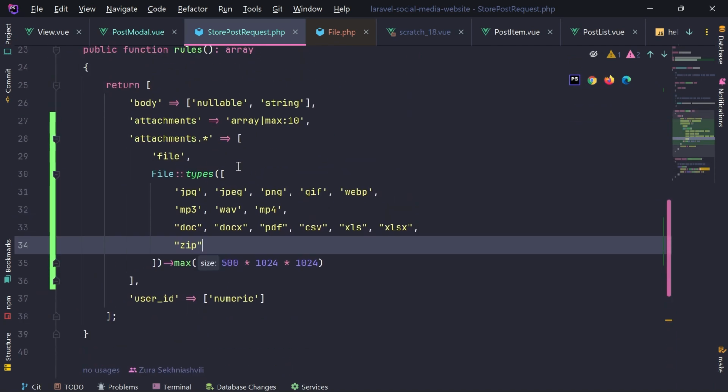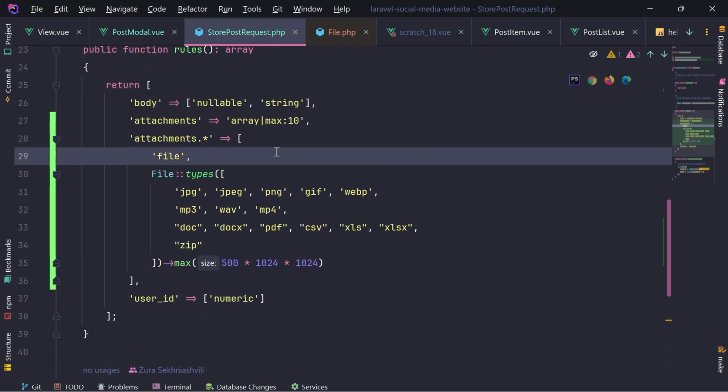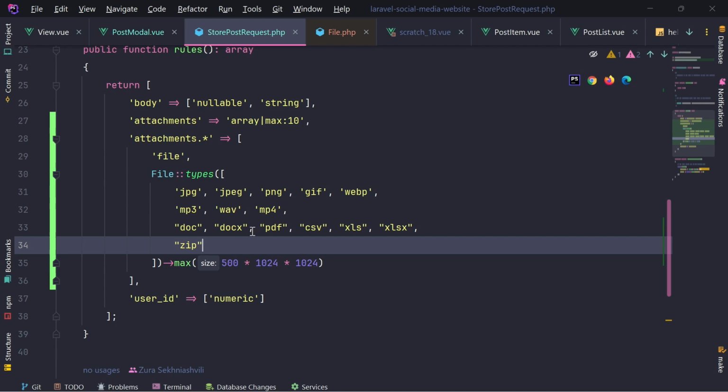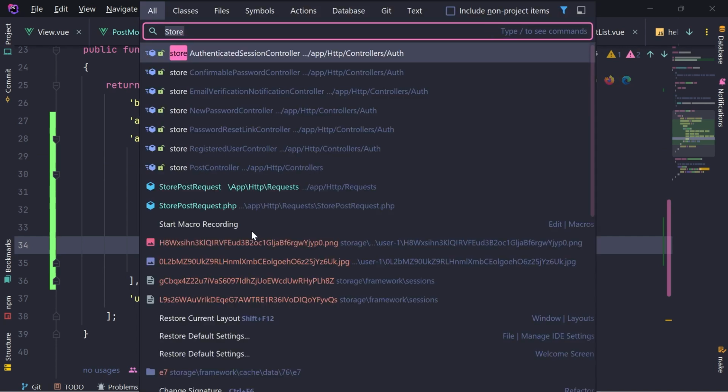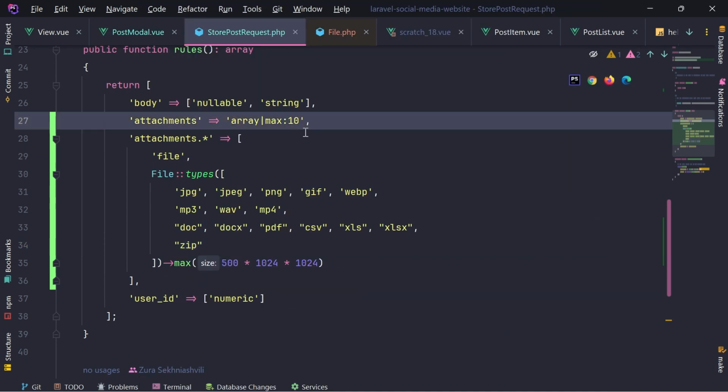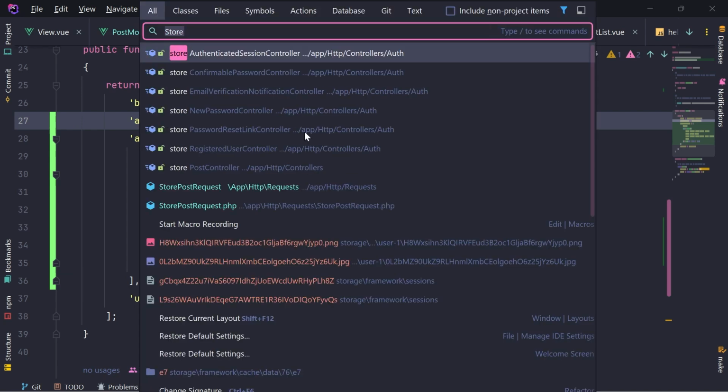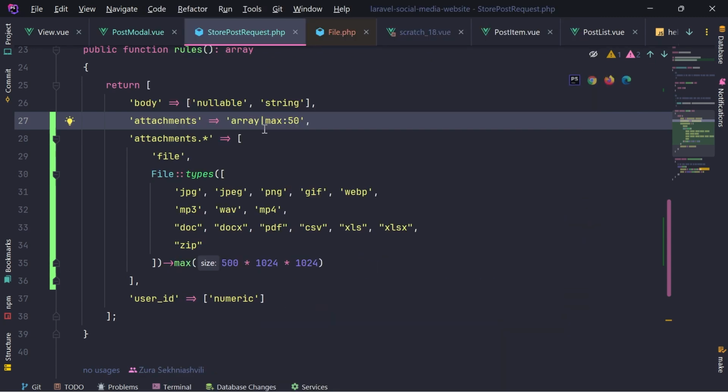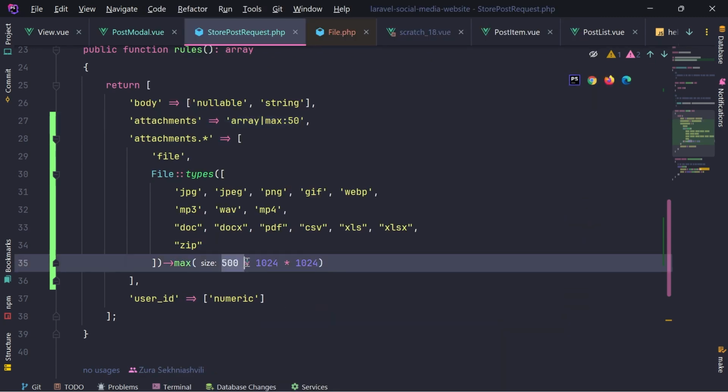Okay, once the validation is passed and the attachments are validated, actually we should not have 10. Let's provide this maybe 50. But we also need to go to, by the way, the default size inside php.ini is not 500 megabytes.